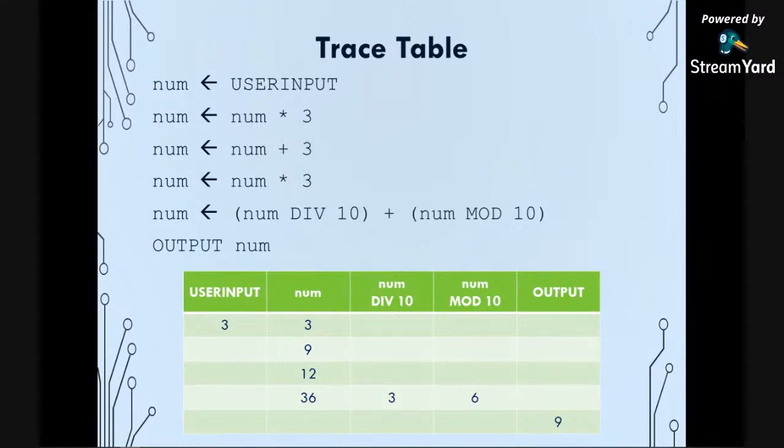Okay, if we did it with a different number, we should still get the output of 9. Let's try it with a different number. Let's try it with 5. Number times 3 is 15. Oops, sorry. Let's put 5 here. And then 15 add 3 is 18. Now I'm getting into maths now. 18 times 3. Dearie me, I'm bad at maths. Let's get up my calculator. 18 times 3 is 54. Okay, and then 5 and 4 added together gives us 9.